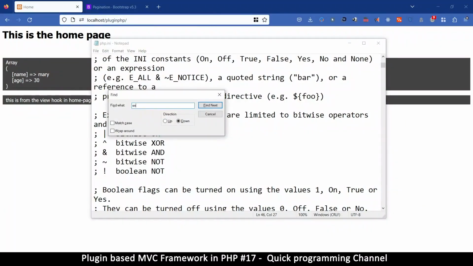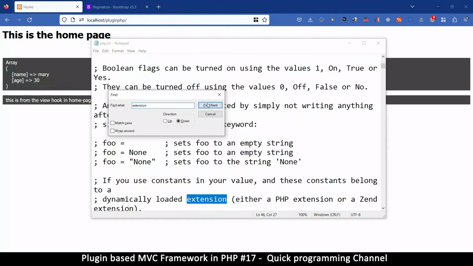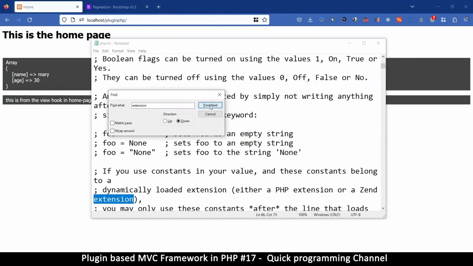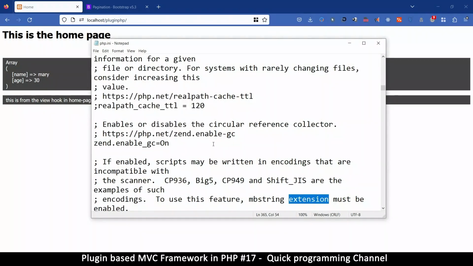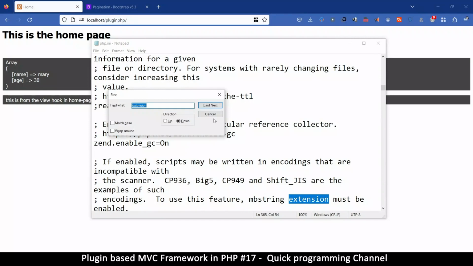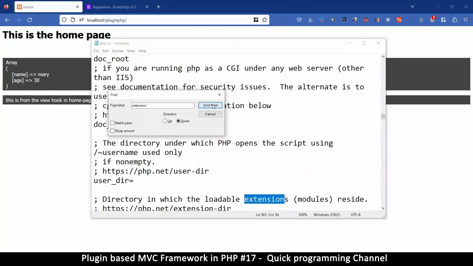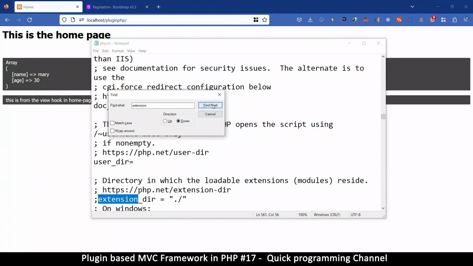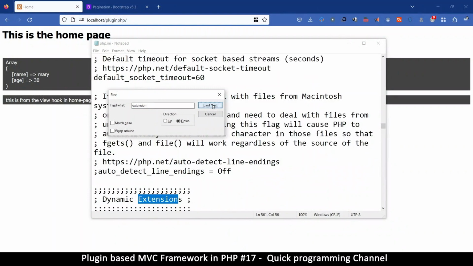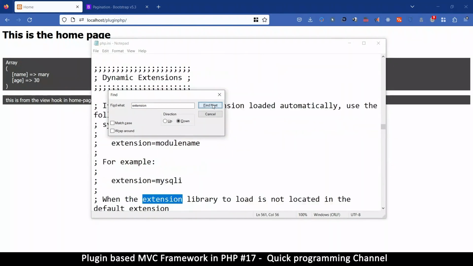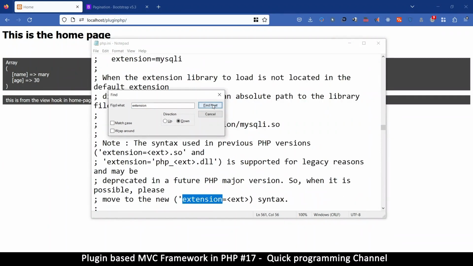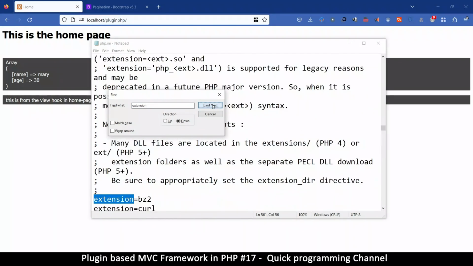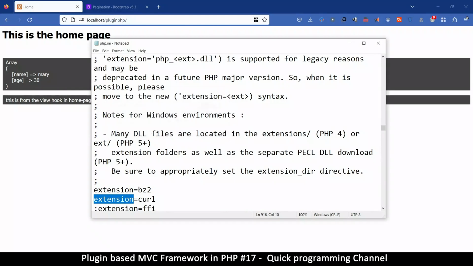So here what we are looking for is extension. So I'm going to search there. You can open this in your Sublime Text instead. It might be easier to find things that you're looking for, because it's got better search options. But let's just keep going here. So there's a section where there's a lot of extensions, and that's what I'm looking for, and there it is.